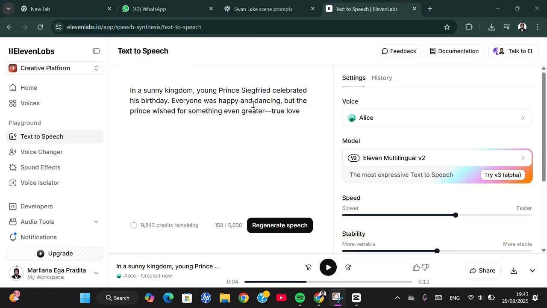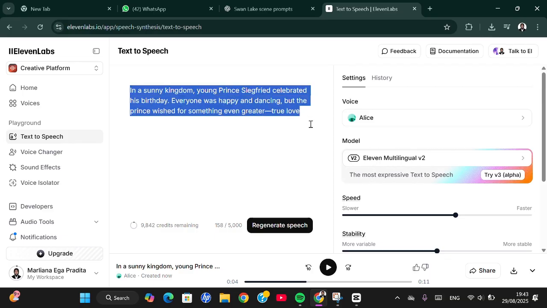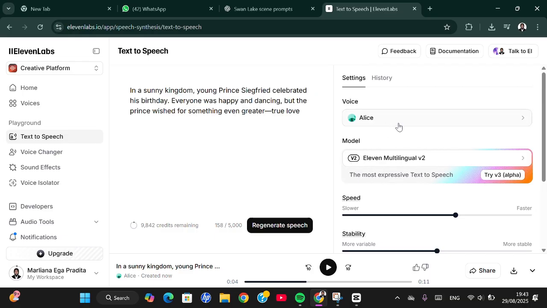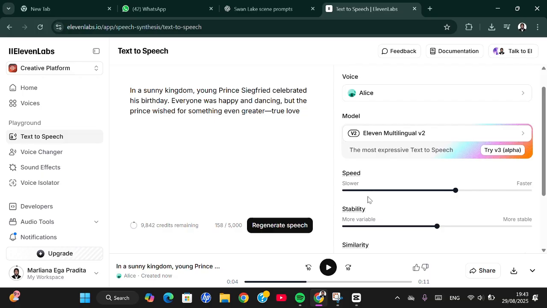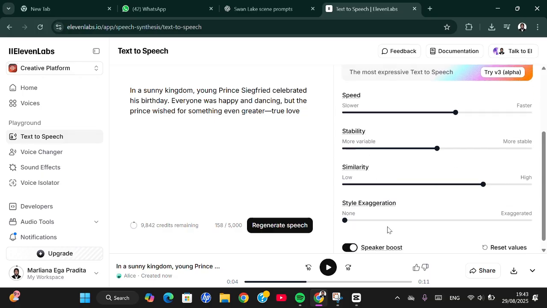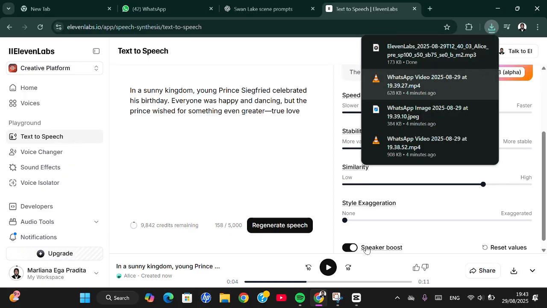Okay, you can add the text here, and you can turn the text into speech using the text-to-speech feature. And this is the narration I have created with ChatGPT for scene 1. And here you can choose the type of the voice, and then you can choose the speed as well. You can customize the speed and the stability and so on. And once you're ready, you can click on generate speech, and the voice will be created. Then you can download it here.